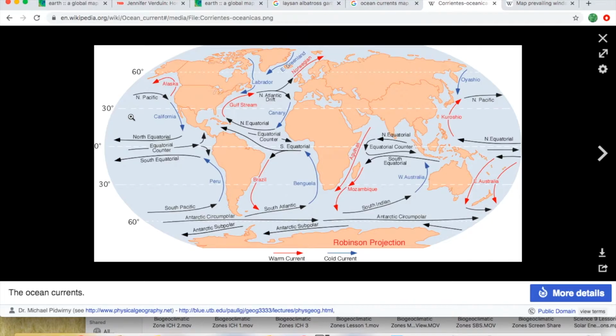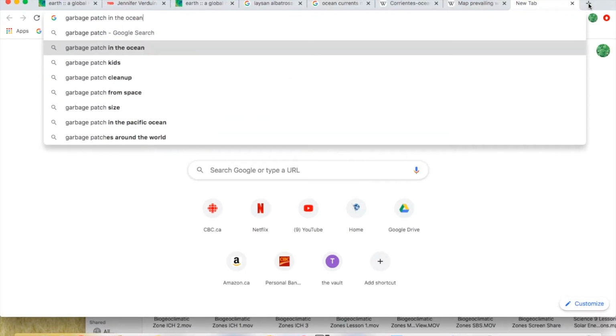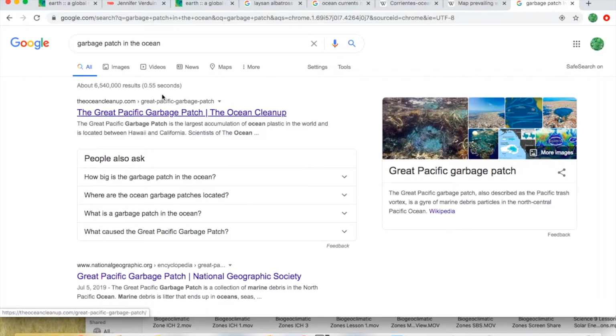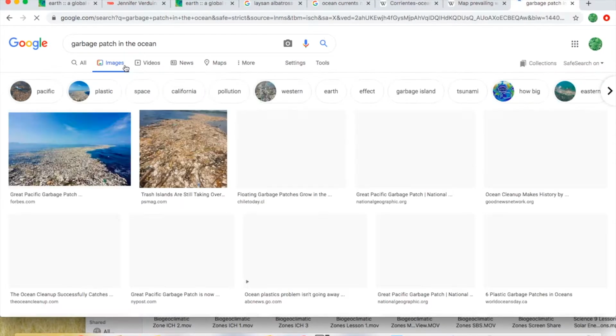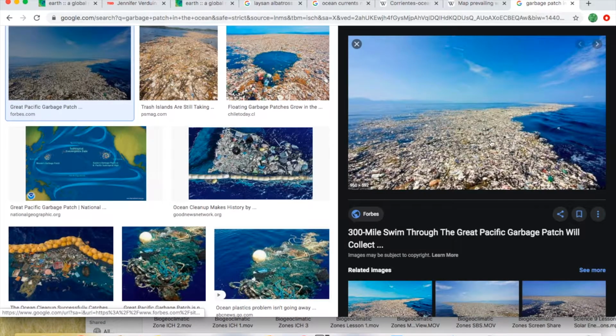And so solid things that can float tend to collect in the middle of the gyre. So you get this thing, for example, in the North Pacific, but it's also starting to form elsewhere, what's called a garbage patch. I'm going to just see if I can get an image for you. Well, that wasn't hard.